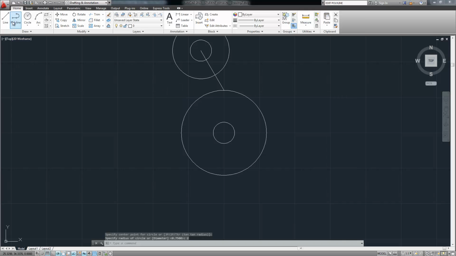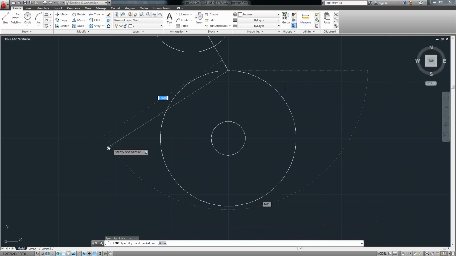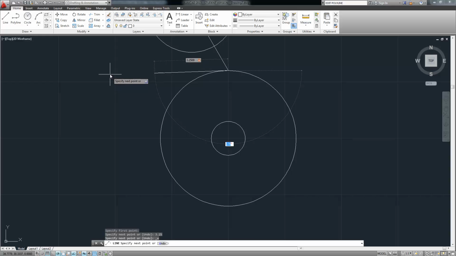Okay. And then from this same quadrant right here, at a radius of 3.25 again, oops, undo that, a radius of 3.25 at 60 degrees. So it's showing me 90 degrees here and 180 here.